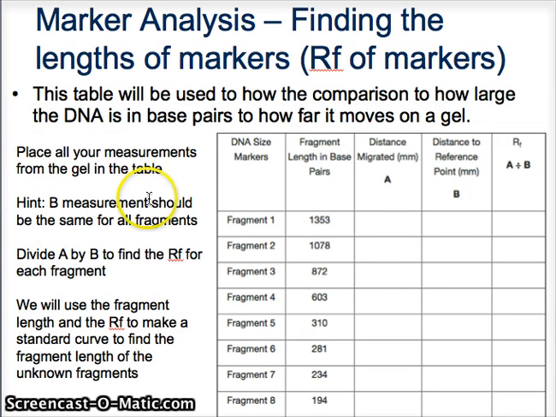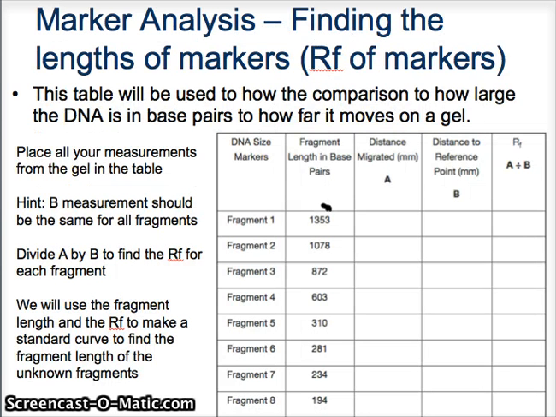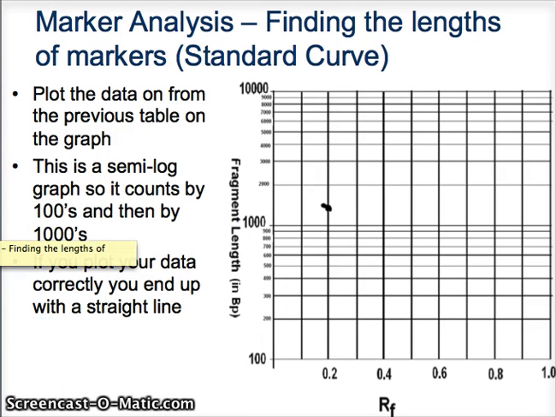So our first one is 1,353 base pairs. I don't know how big your RF value is. I don't have that memorized. So I'm just going to make it, well, 1,353 would be about here. I'm going to make it about 2.2. That probably should be even a little bit lower, but that's good enough. And then the next one is 1,078. So I'm going to make that 0.3, and I'm just going to go right back down around here somewhere.